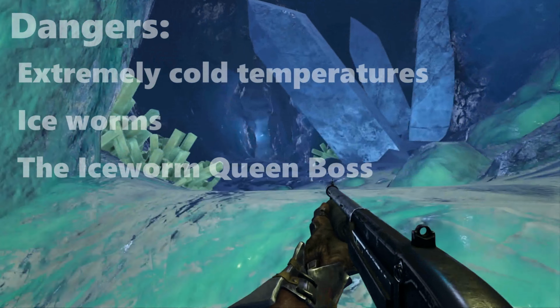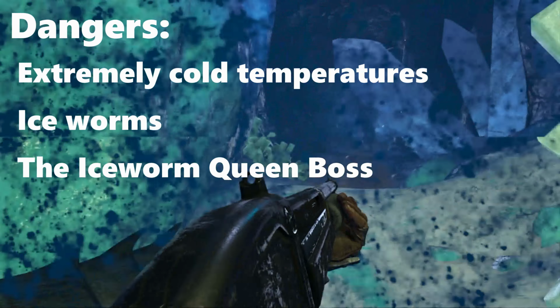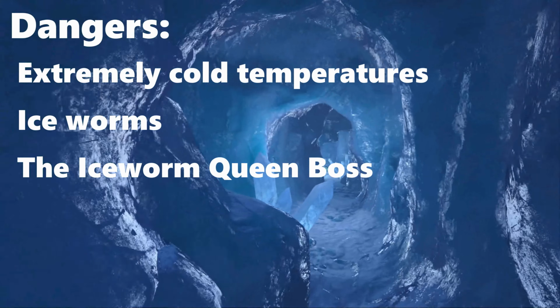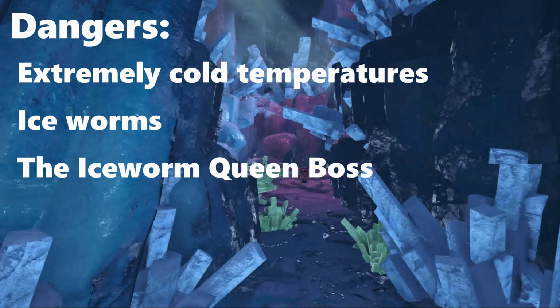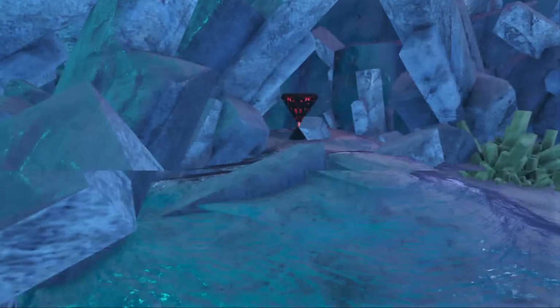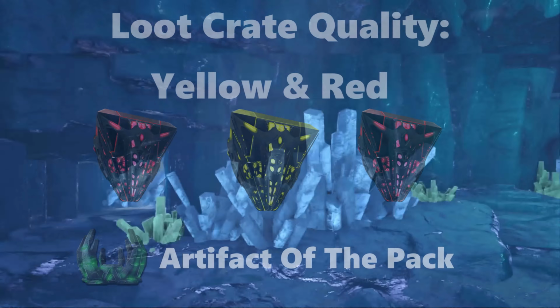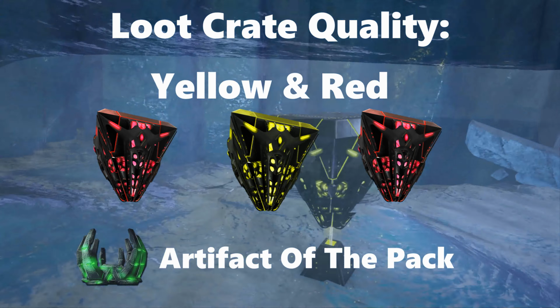There aren't many dangers in this cave, but the dangers that are there are pretty extreme. So we've got extreme cold as one. Amongst that you've got ice worms spawning out the ground, which aren't as tough as you think because they only have about 1,700 health. If you have a good shotgun, about 250% damage, yeah, they drop pretty fast. In this cave you do get yellow and red drops.